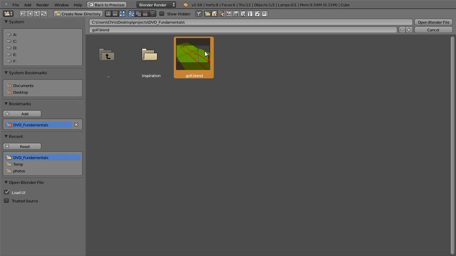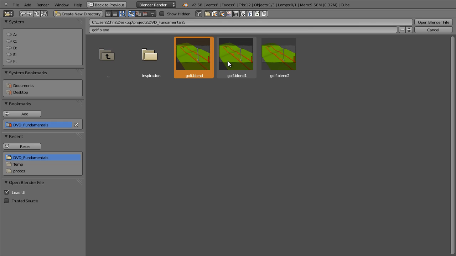Another useful thing is unhiding the backup blend files, which is this icon here which says show .blend1 and .blend2 files. If you click on that, you'll see these other blend files appear. Now the .blend1 and .blend2 are Blender's autosave files. Basically, every time you save a blend file, it will save a backup blend file of the old version, just in case you need to go back a version.